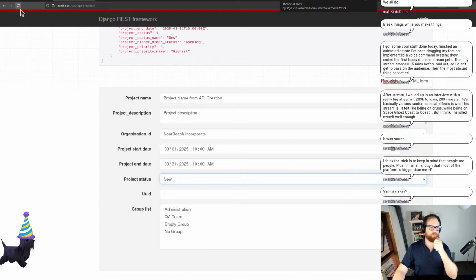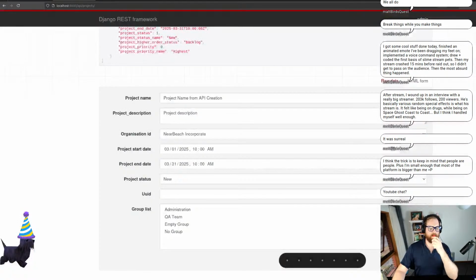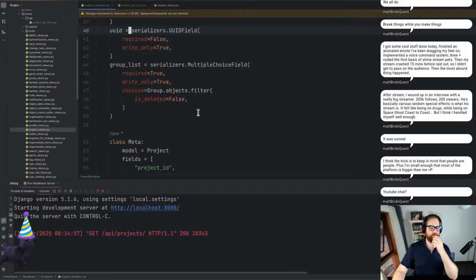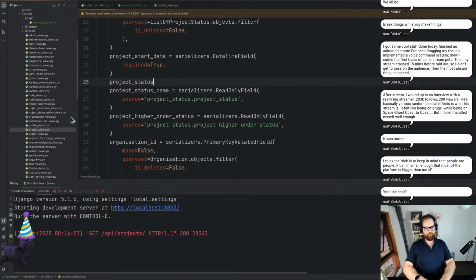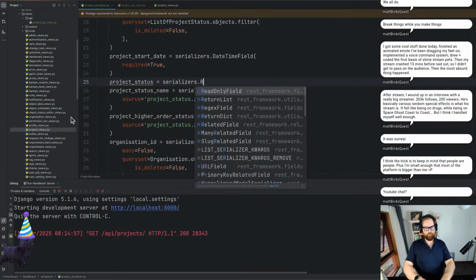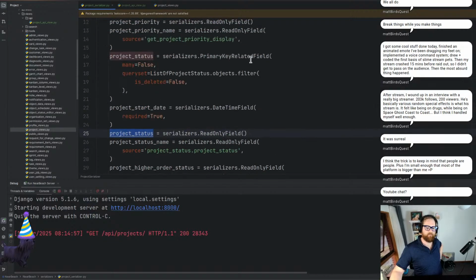So what I want to do, I just want to hit refresh, try again. Oh, I need project status to disappear. So what we want to do in the read-only field, that's just it. Oh, do we have this already?